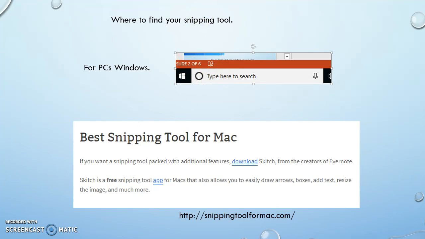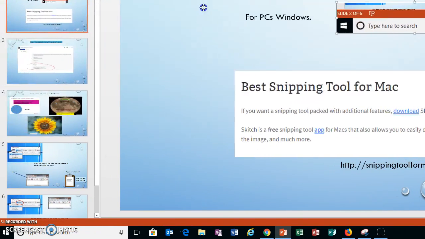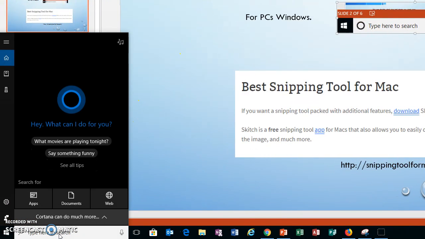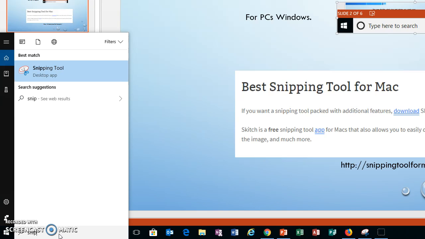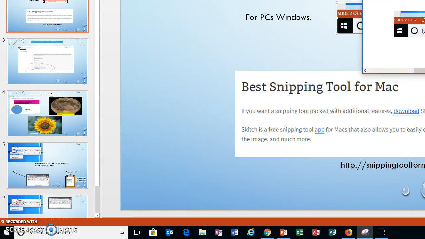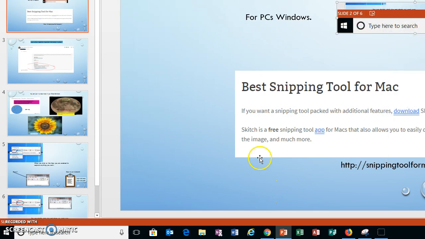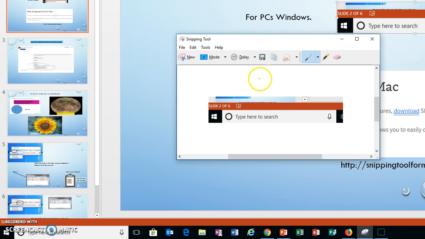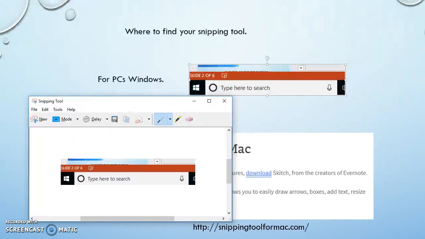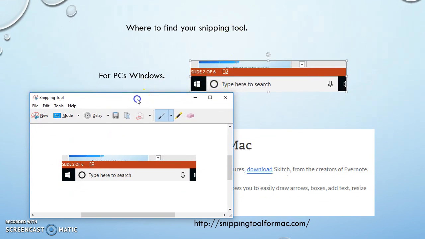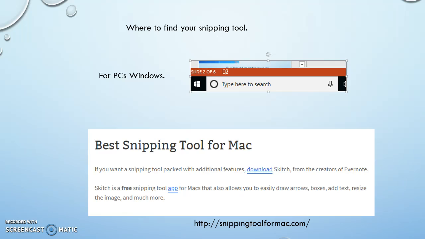All you do is type in snipping tool, and even before you get it typed, it'll show up, and you just click on it and your snipping tool will show up. Obviously my snipping tool, I had it here and I was in the middle of using it. That was what I actually snipped, was that little direction there.